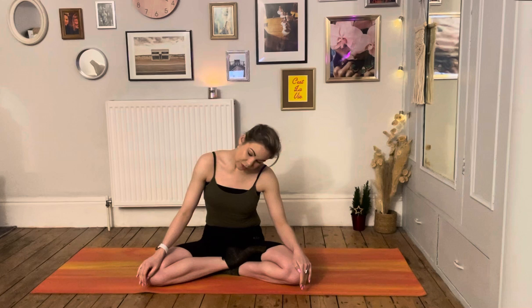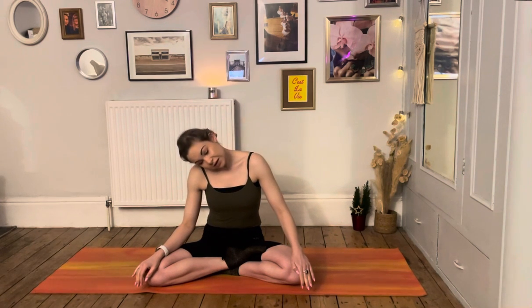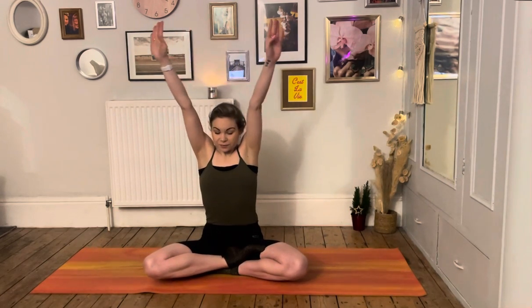Let's finish with our neck circles and breaths. Sit nice and tall as you did at the start of class — close the eyes. Take a few big circles of your head to the right, letting the neck completely relax through the side, front, and back of the throat. Then round the other way — really nice, gentle circles. Finishing with three deep breaths: reach the arms up, lots of energy, lots of positive vibes — big exhale. Two more deep breaths, big exhale. Last one, really deep breath in, big exhale. And you're done — very good job.